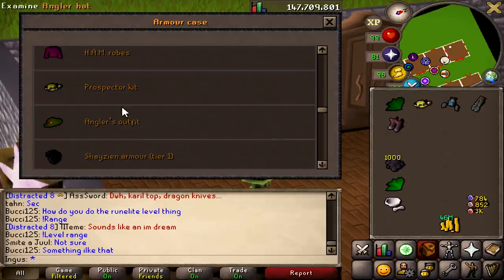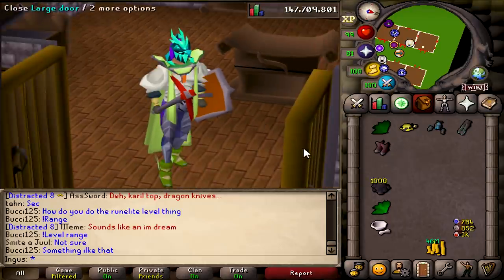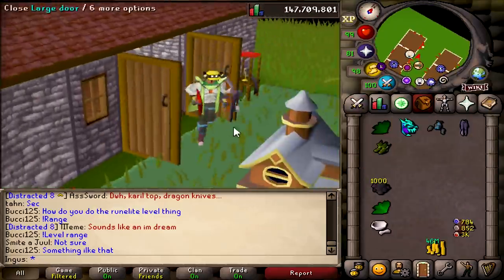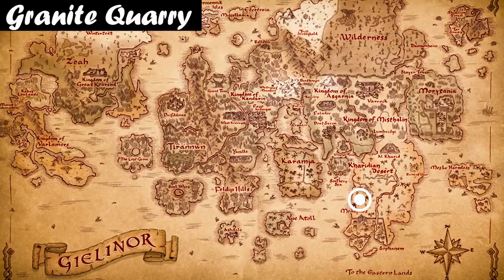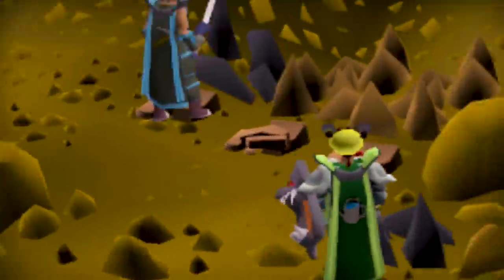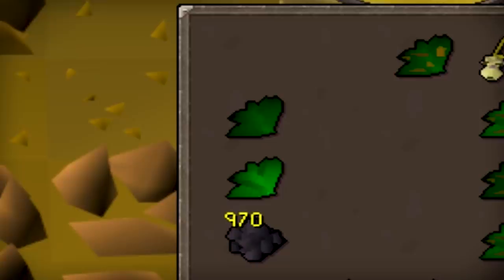Aha! There we go. It kinda sucks because we lose this awesome fashionscape right here. That actually looks really good. But we're doing it for the gains, boys. Doing it for the gains. Ooh, look at that guy. He's got a big rod. Here we are, three tick mining.